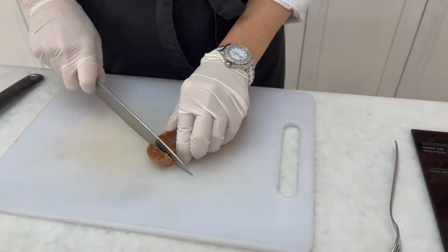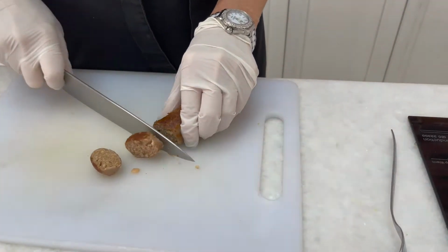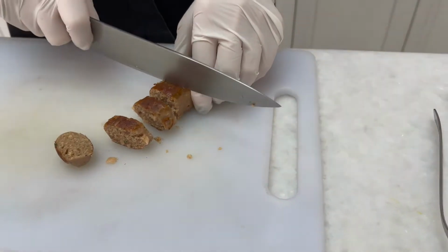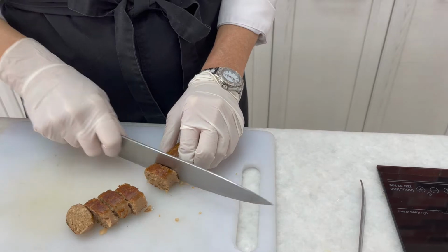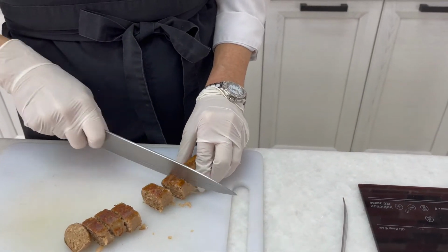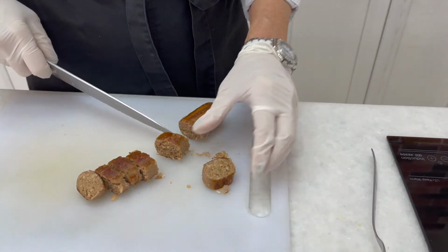Now you just want to slice your sausage, and we'll be putting this inside the omelet. Look at that fantastic browning, and inside it looks so authentic. And notice how it maintains its shape.